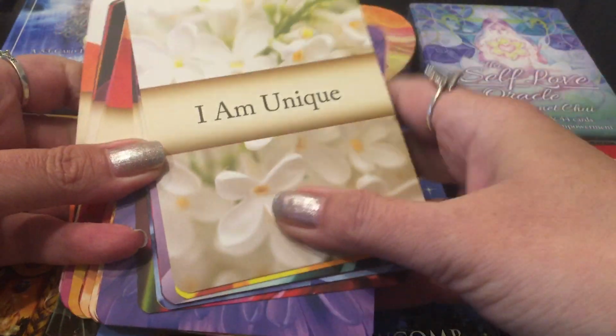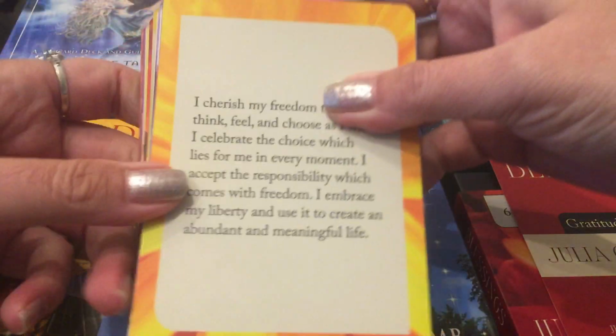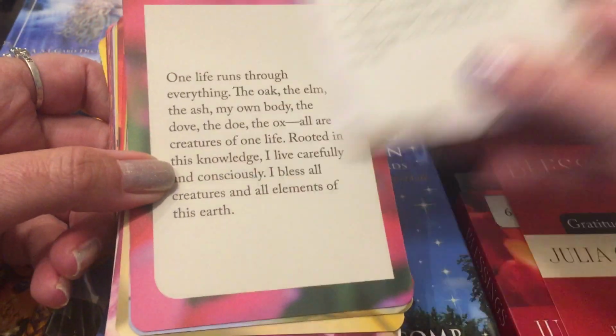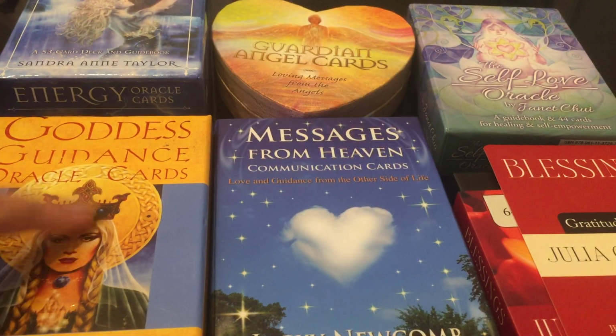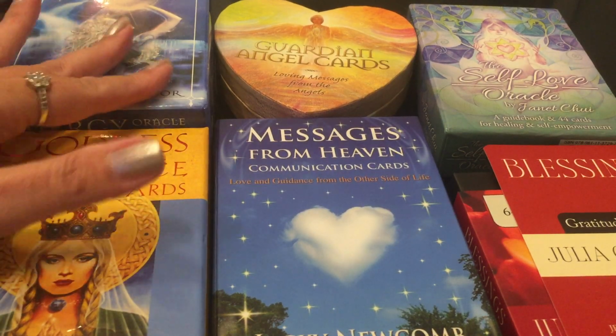And I find that you can pull a couple of cards for yourself, or you can also do a tarot card reading, and then it rounds out your reading as well. On the other side are full-on meanings. So, for example, Freedom, it will have this whole message here. And it's really in the mindset, with my oracle cards, I like to just be pumped up. My tarot card reading has already shown me the journey. I really appreciate oracle cards that just kind of put a punctuation mark on my reading, whether it's a punctuation mark of guidance or the energy, it really helps me figure out and round up what's the energy around.